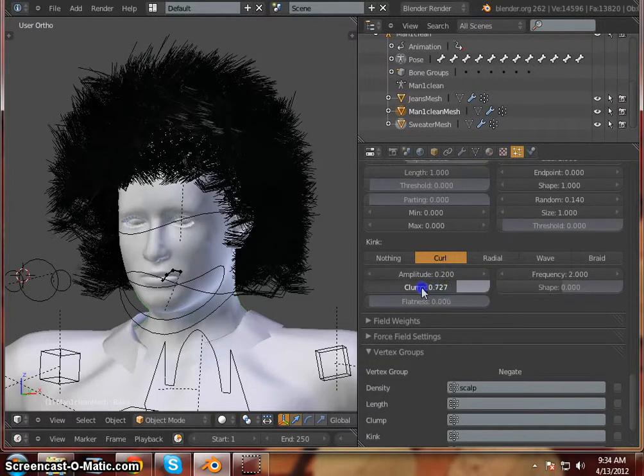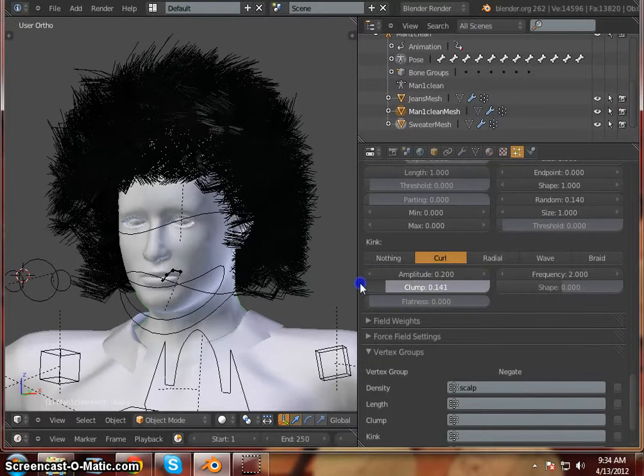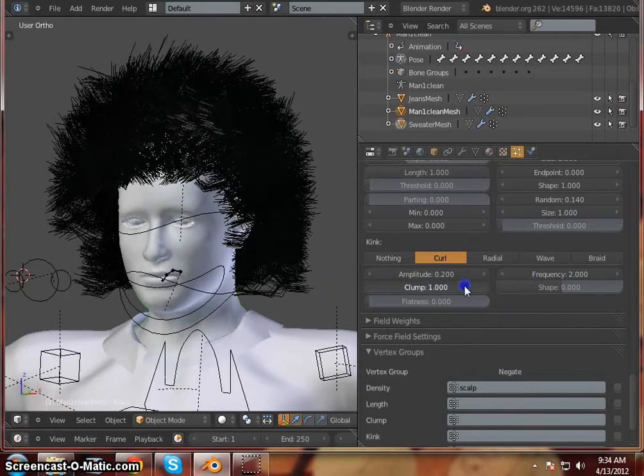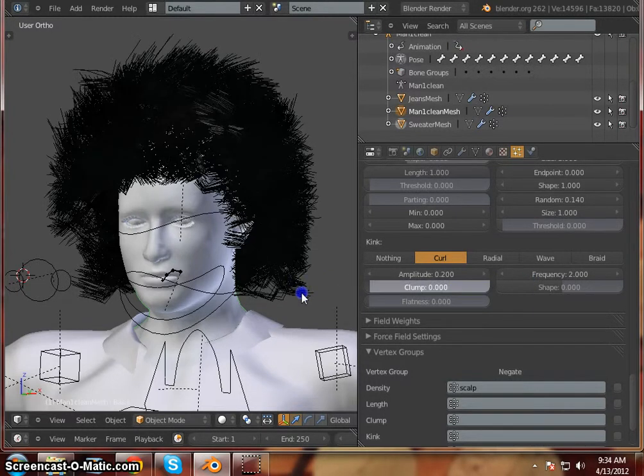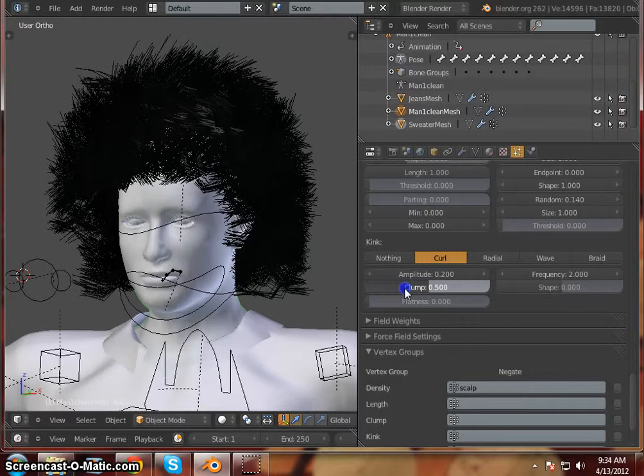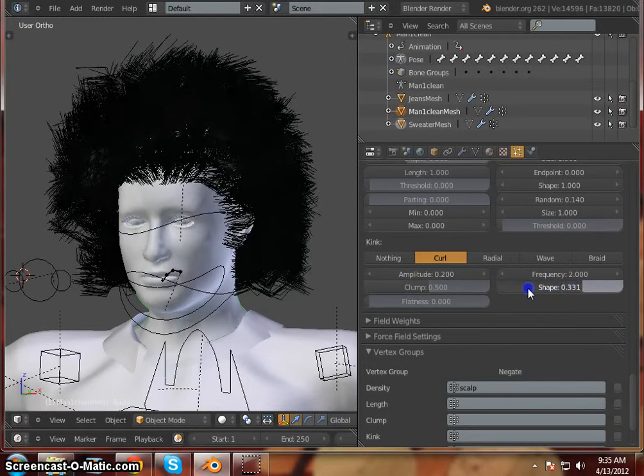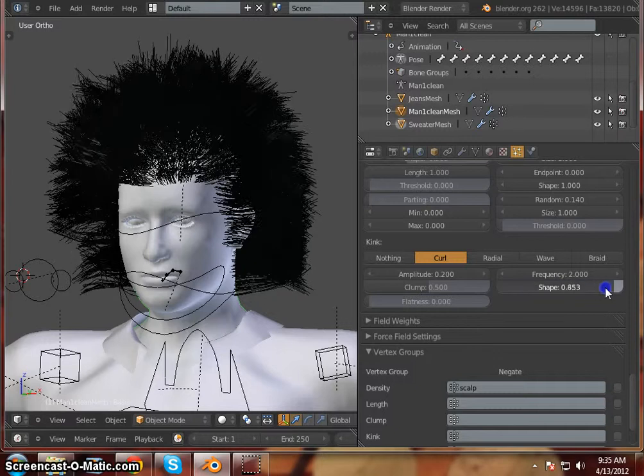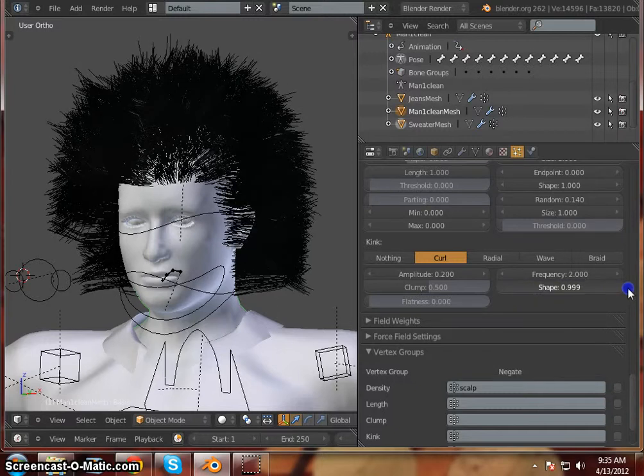Now I want to have this a little less clumped on my curls. So I'm actually going to pull this down to say 0.5. You can give it some different shapes here.